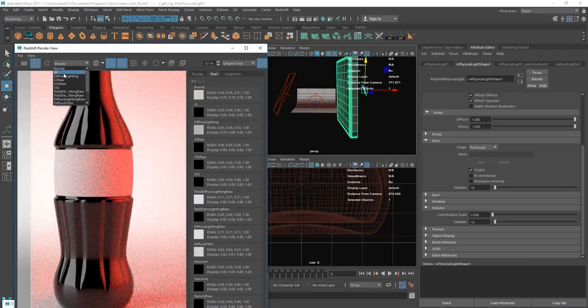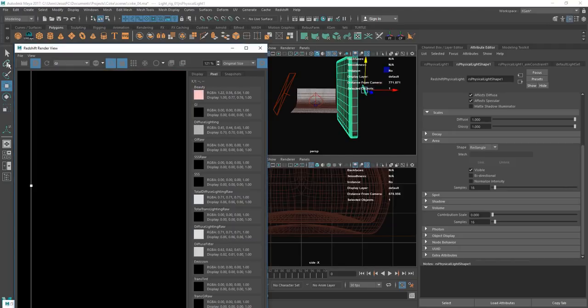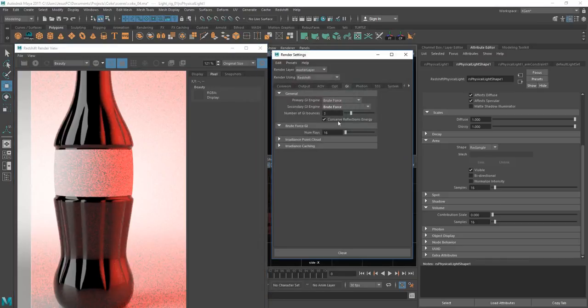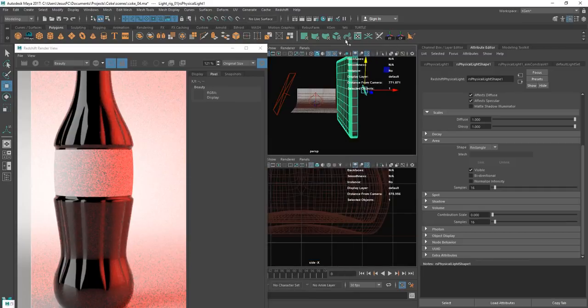Now we have a lot of GI things. Let's see. Let's render this guy. And we are going to have some noise because we are adding the light by the GI and some basic GI there. Oh, I removed everything. So let's put the brute force bounces at 5 and the number of rays to 512. Brute force and brute force.